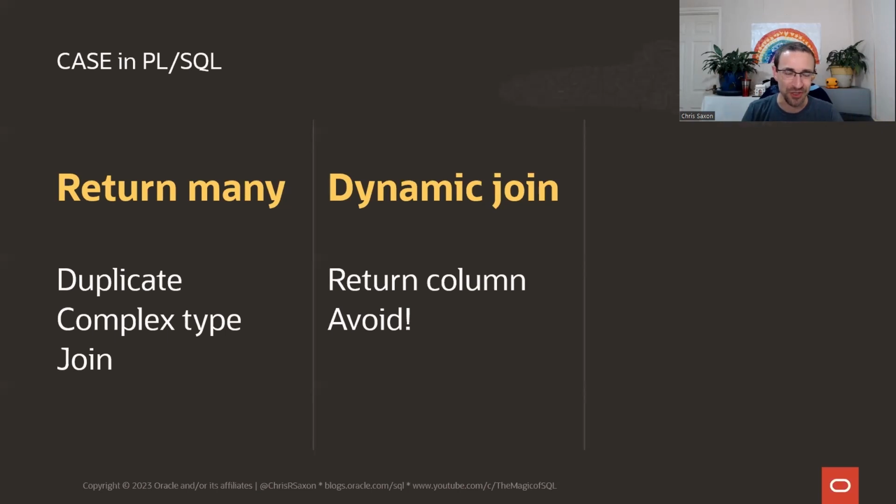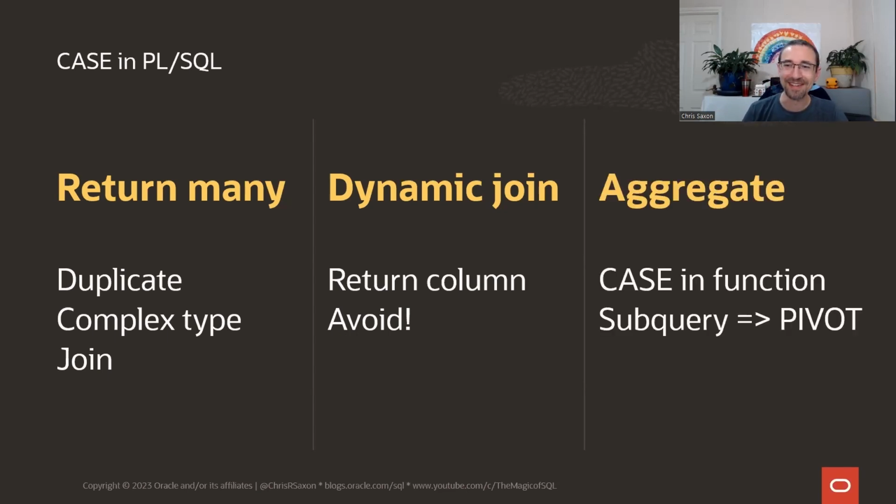You can use a case expression to do a dynamic join and change which column you join or filter on. Again, I think this is a bad idea, so let's move on. And then you can do conditional aggregation and window functions by putting the case inside count or inside sum and things like that. That does the job. A lot of the time, it's actually better to put the case expression inside a subquery and then call that either as a pivot or just as a regular column in the outer query. But that is available to you if you want to generate columns which have conditional processing logic.